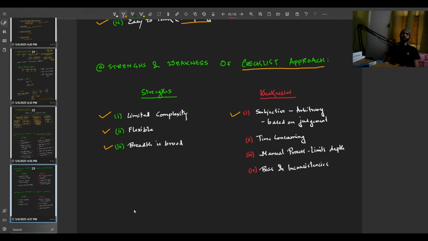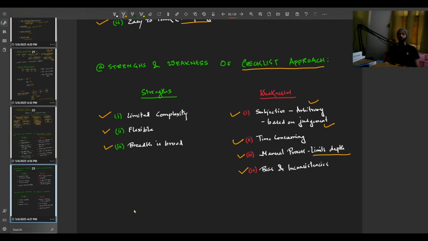First is subjective. Subjective means it is arbitrary. Arbitrary means your own judgment is required. The analyst's own judgment is very important here. Then time consuming. Obviously a plethora of factors have to be reckoned with, which makes it time consuming. Manual process. We are not using automated systems which create outputs from equations. We are trying to analyze manually. This has limits to the depth that can be applied, right? Thousands of variables may not be incorporated in it. There is a limit to the manual process.